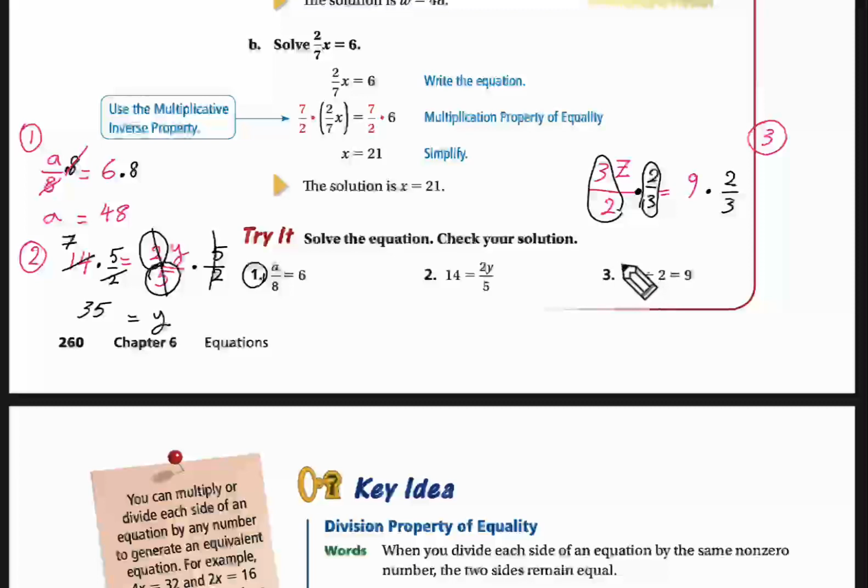Okay, my heroes. Now, let's see. 3/2 and 2/3 undo each other, or if you multiply them, you get 1. And 1 multiplied by z equals z. I like to put a line here to make sure that you understand that this is z, not 2. And on the right side, how should we do it? We will divide 9 by 3. So, 9 divided by 3 equals 3. And 3 times 2 is 6. So, z equals 6.